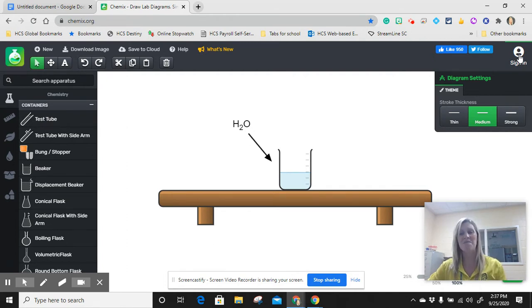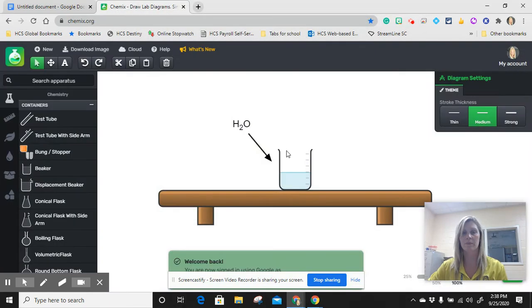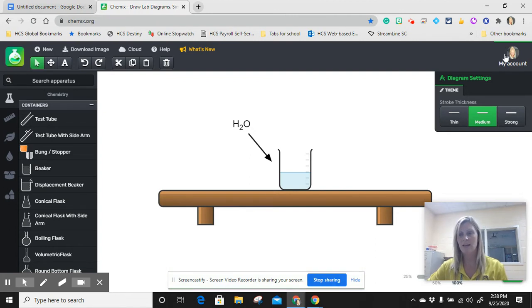You're going to go in and you're going to sign in. So you're going to use your Horry County Schools Gmail to log in. So you're just going to hit sign in and sign in with Google. Then your little picture icon for your horrycountyschools.net email should pop up. So there's mine. And this is the screen that you automatically get every time you log into the site.